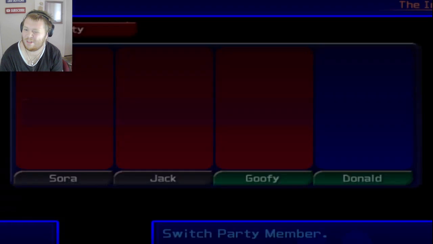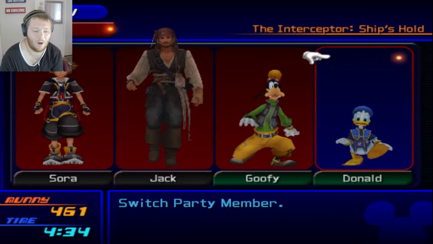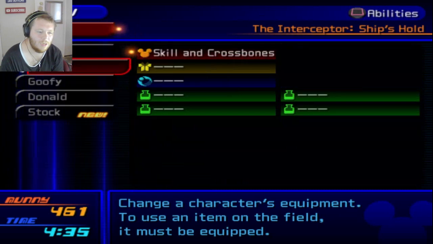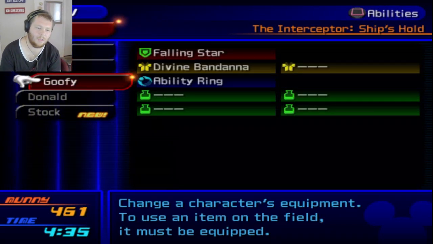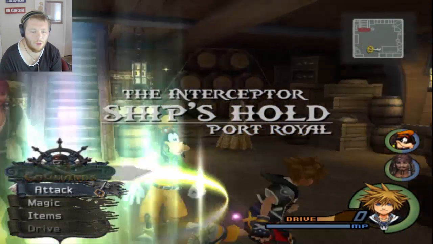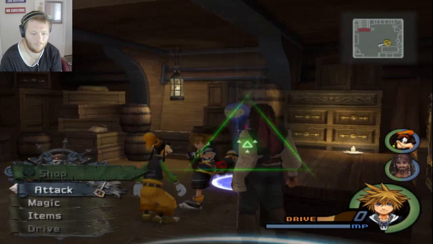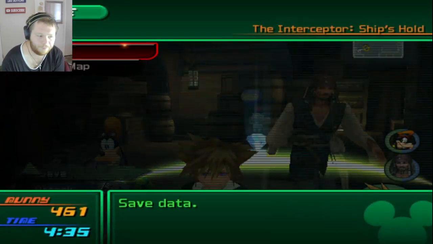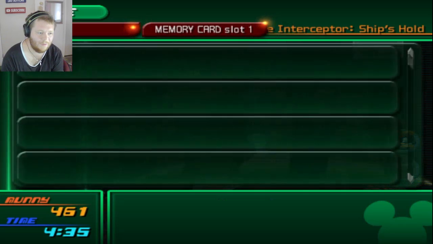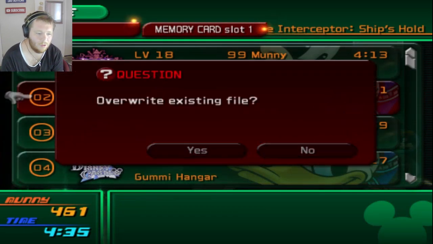What's so special about this medallion? Oh, Captain Jack Sparrow is required. Something special about this medallion, that's all I know. Oh, there's something special about this medallion. Oh. Uh-oh. Looks like we got company. Oh, I'm gonna save. Because, again, people, we're not done here. Okay, let's save in another slot. Let's go.